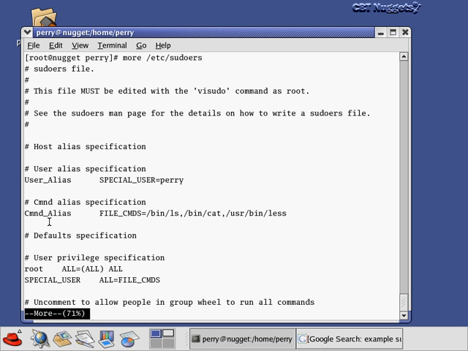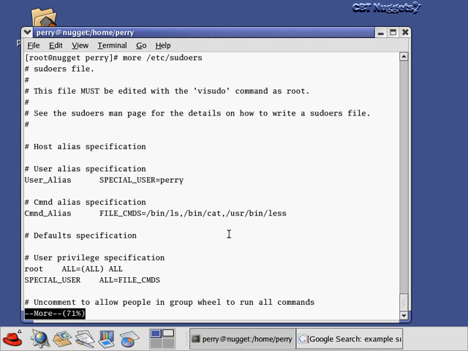Then I've set up a command alias, file commands, so I can do things like the ls command, the cat command, and the less command. It's a very restricted set of operations, but it'll get across the point of what you have to do to execute commands with the sudo command. Then down here I've said anyone in the special user group can do the file commands on all the files.